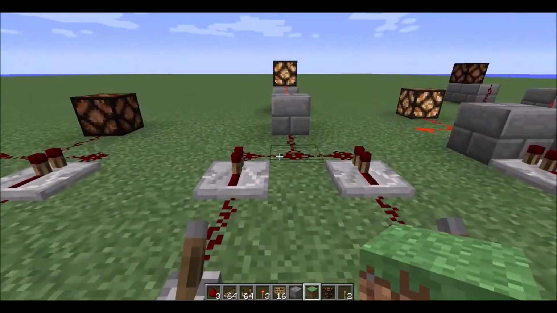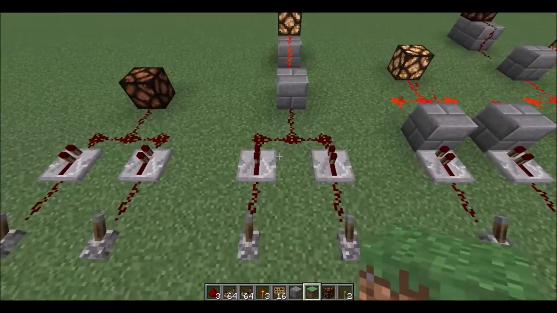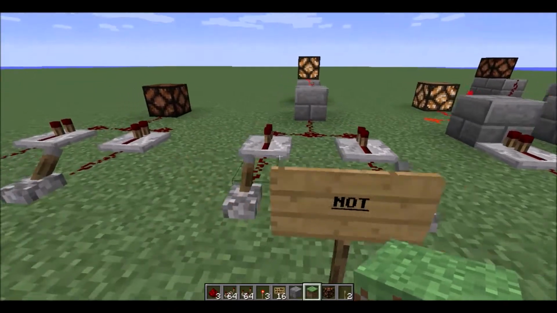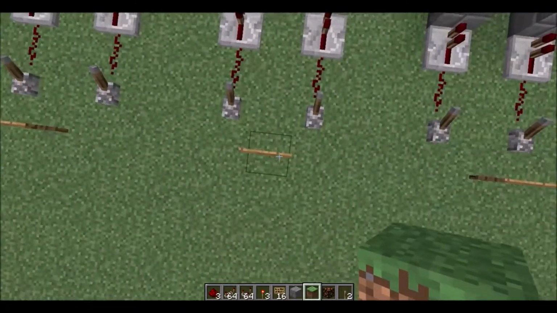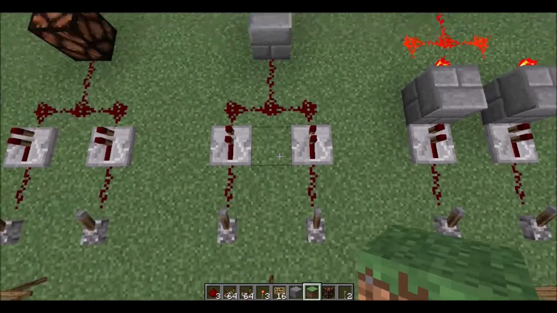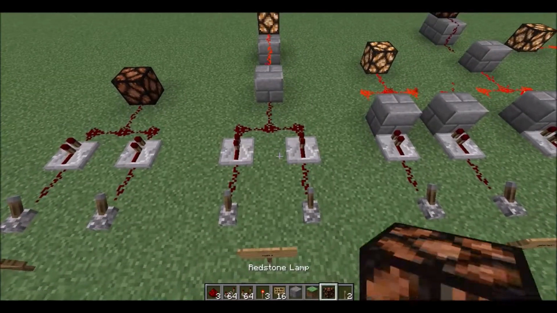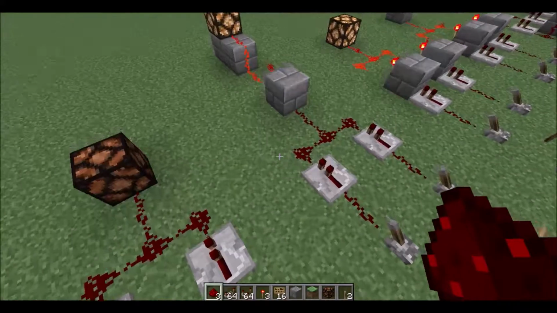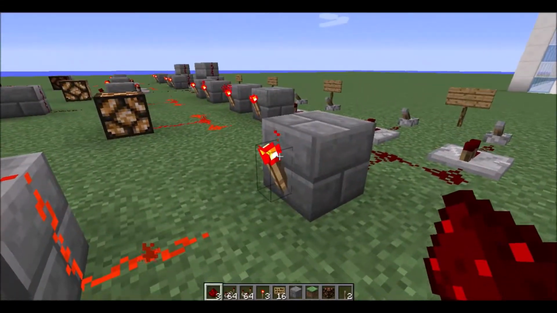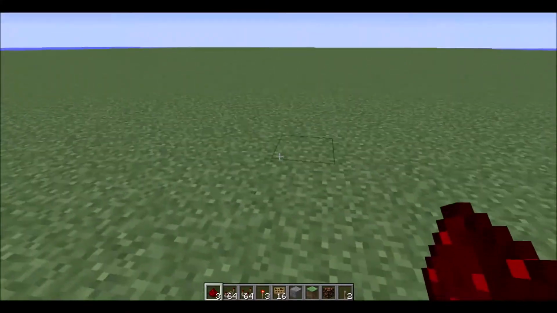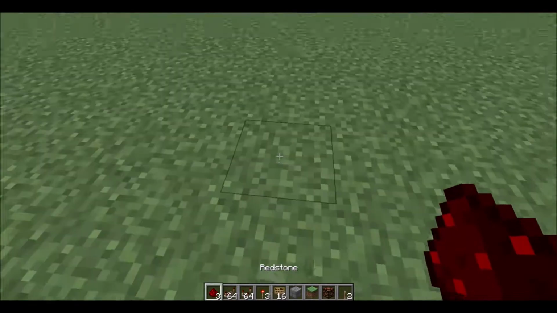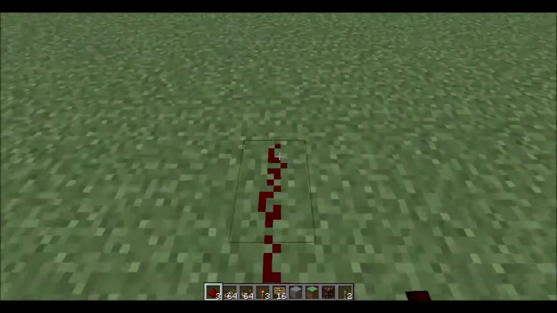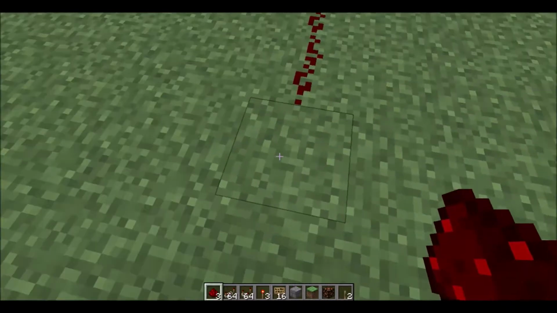This is a NOT gate, and this is used a lot. If you've used Redstone before, you've probably used a NOT gate without even realizing it. So a NOT gate is really just a redstone torch on the other side of whatever the input is. So you can do this one with just one input, and that's simpler to understand really.